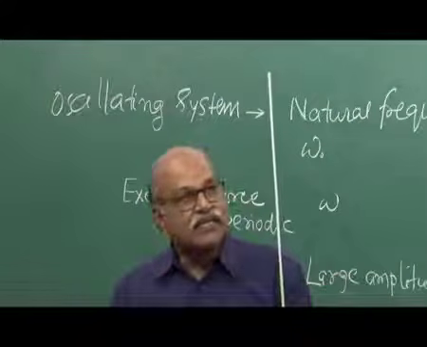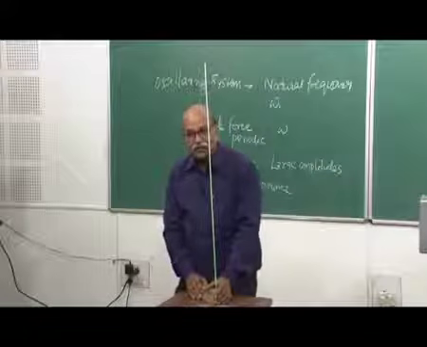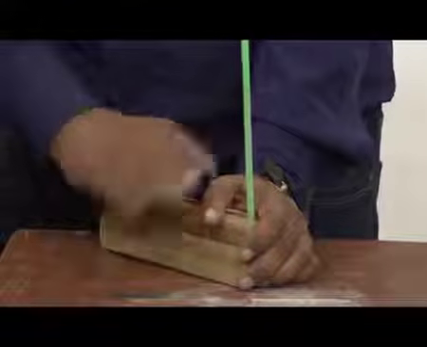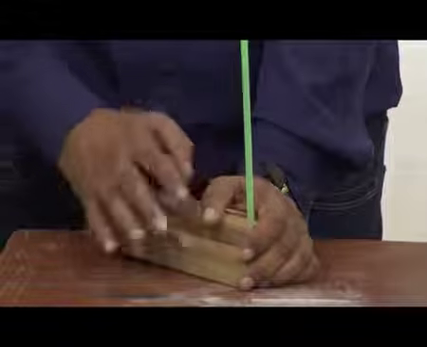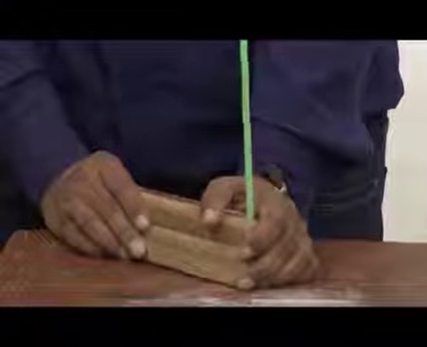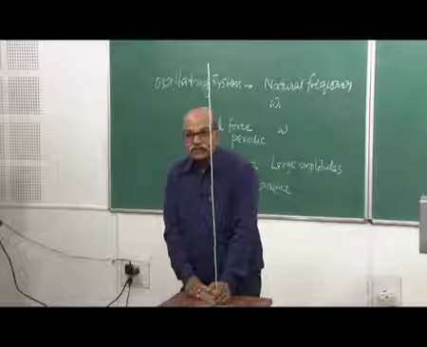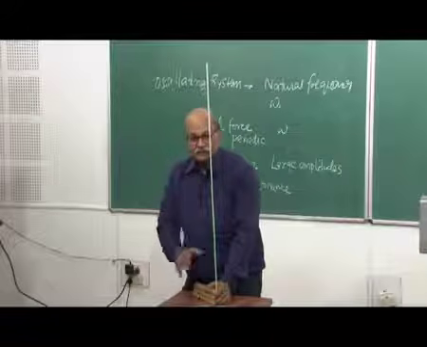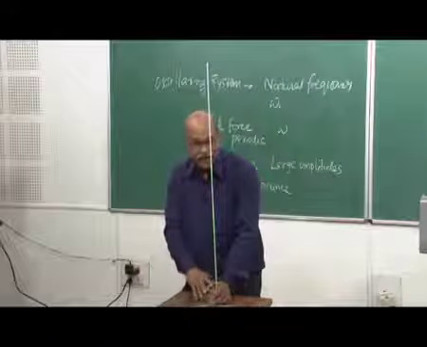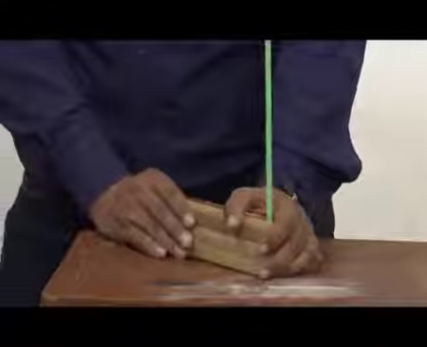And I can apply an external periodic force on that using my hands. So look at my hands now at the bottom. Look at the fingers, I'll give this periodic motion, so that this block also exerts a periodic force on the straw. So I can just do this kind of motion. Okay? So let me first start with a very low frequency of my hand. So look at my hand first. I will be doing motion like this.